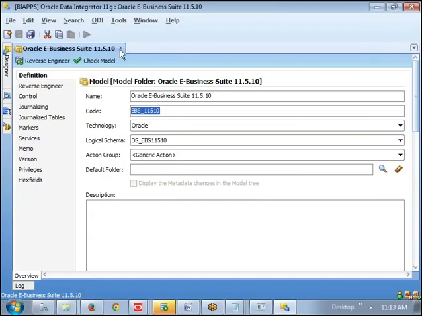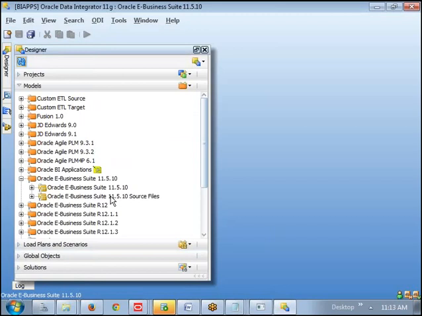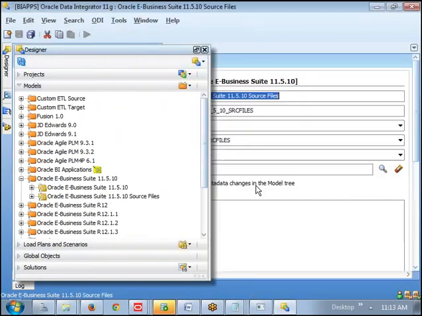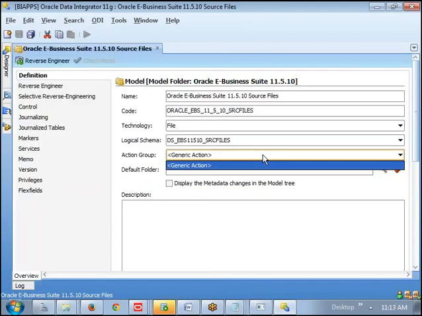One more model is available in the same folder. If I open this one, each and every source, whenever we configure it, needs some kind of configuration such as accounts and domains. All those things are configured using flat files only. The required flat files' corresponding model is this one.